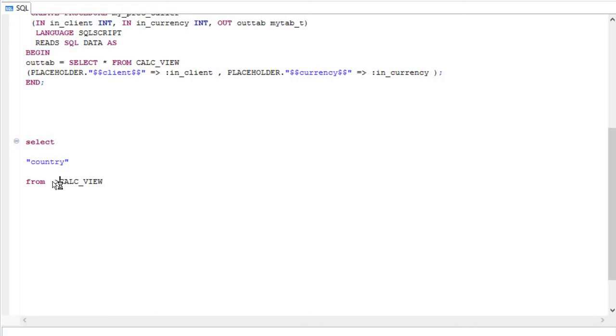Suppose if I tell anything like sysbic or something like that, so using that, you are having one calculation view, suppose.